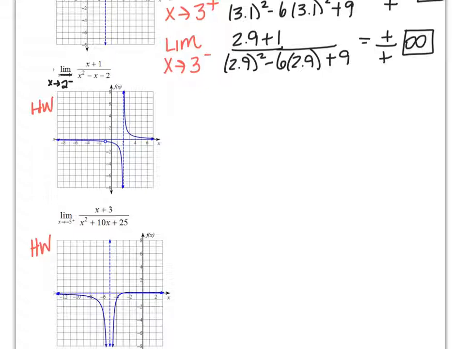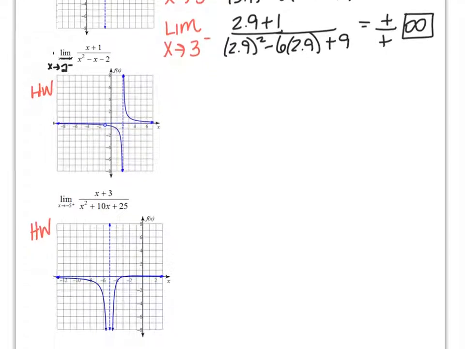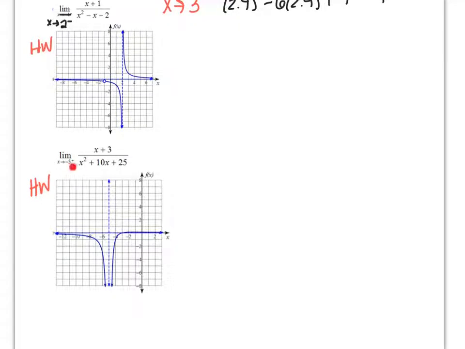Okay? So you can tell, as x approaches 2 from the left, the limit is negative infinity. And for the second problem, you can tell that as x approaches negative 5 from the right, the answer is negative infinity. So I want you to do the same thing that we did before, and I want you to find just the singular limit. I don't need you to find the whole thing. I don't need you to prove whether the limit from the right or the limit from the left are the same or not the same. I just want this left-hand side limit and this right-hand side limit. Do the best you can.